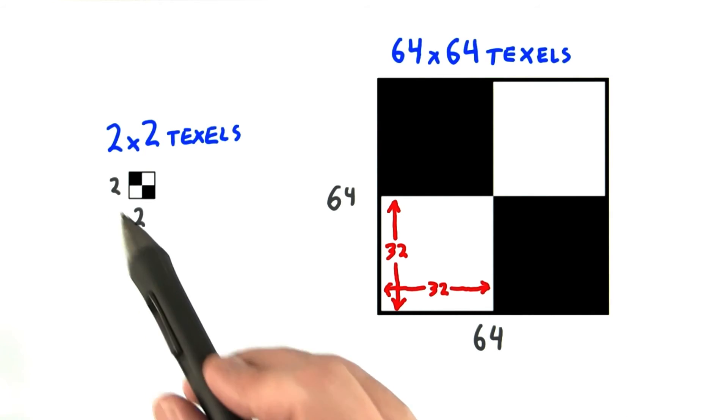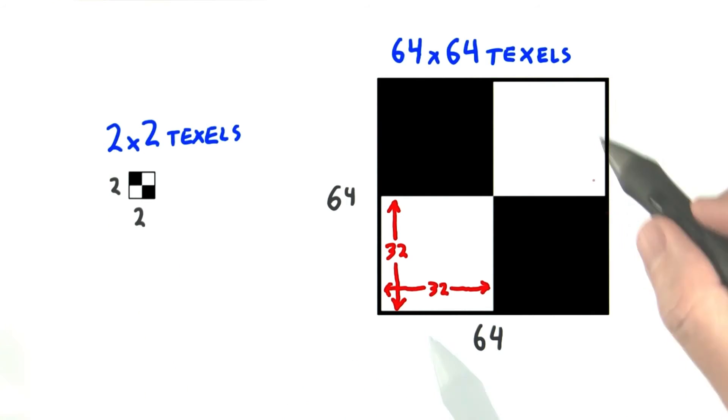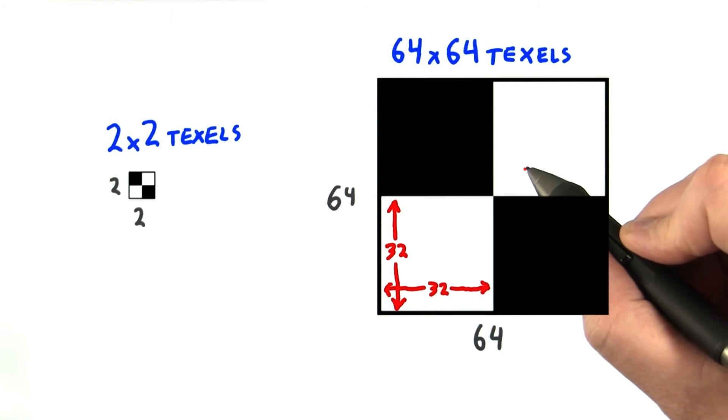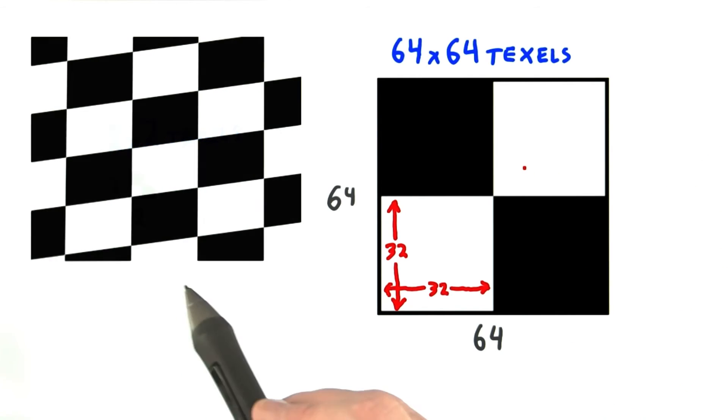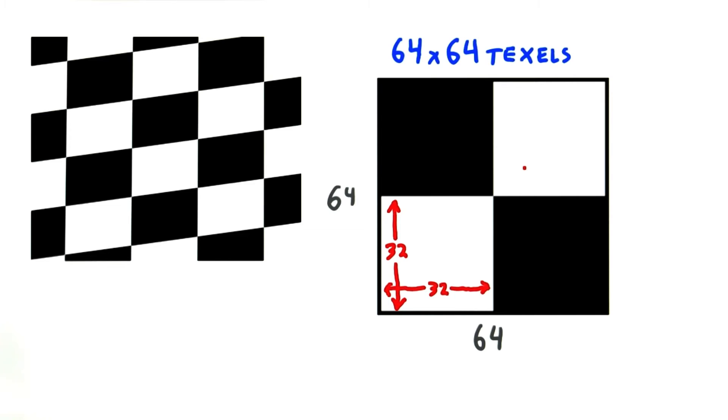In other words, we'll just make the same pattern, but with a larger texture. Each texel in this larger texture will now cover around 1 pixel. This turns out to look pretty good. The stair steps are gone. You'll try the demo in a minute and see for yourself.